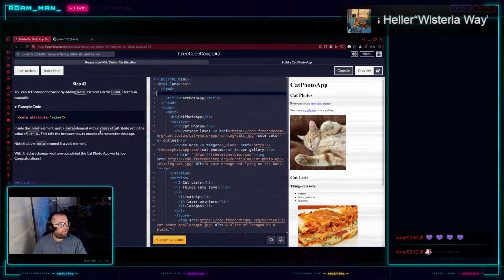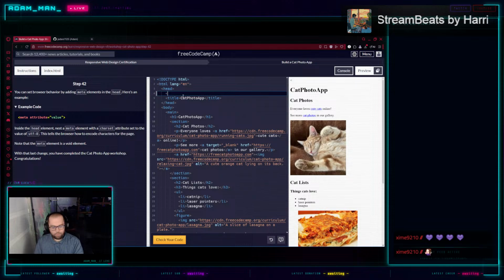You can set your browser behavior by adding meta elements in the head. Here's an example, meta attribute equals... okay, charset, which is short for character set.